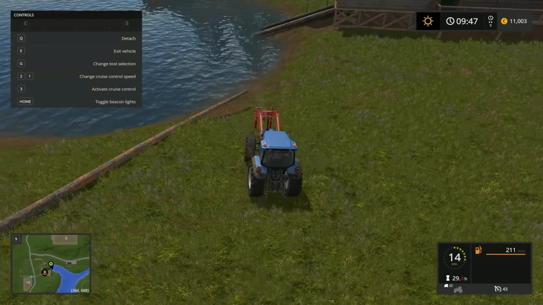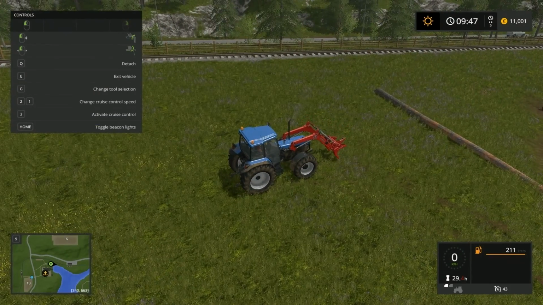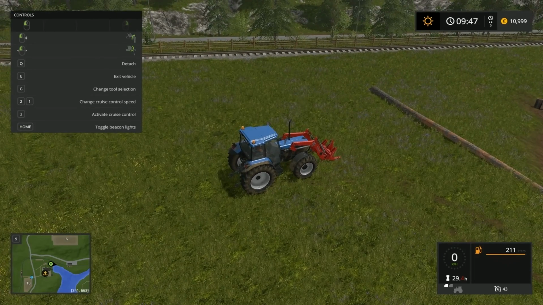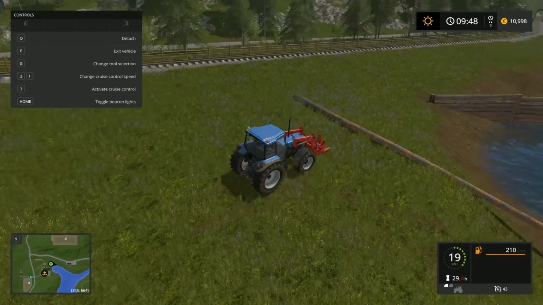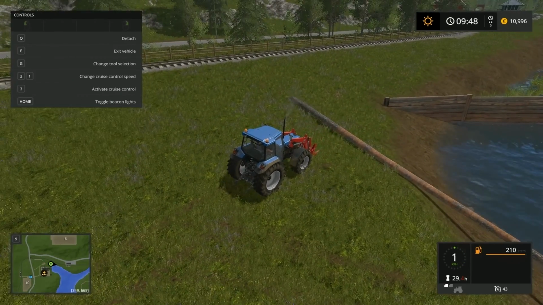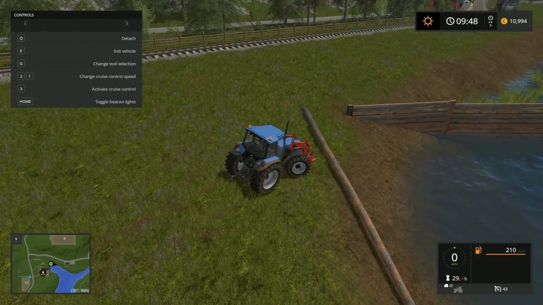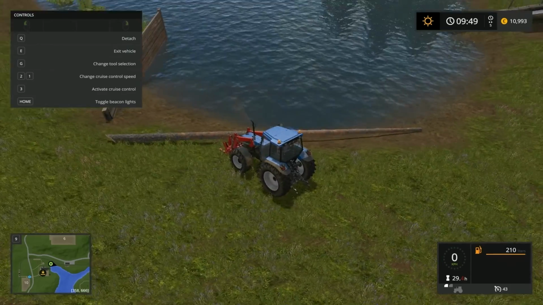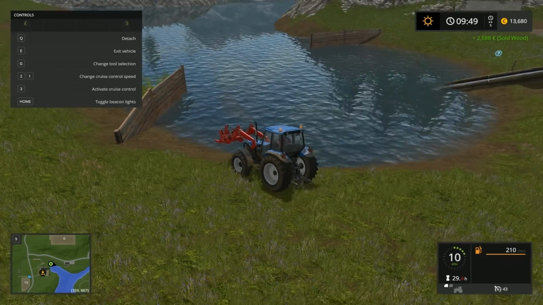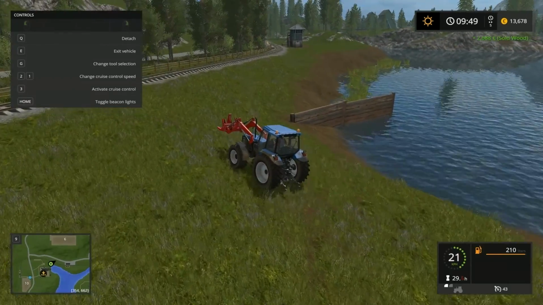Seriously? That's your pivot point? That is your pivot point. Okay, you know what? You're getting pallet forked. That's all there is to it. You're just gonna get pallet forked in there. Get in there. Get in there. There we go. $2,000 for that baby. $2,000 for that.